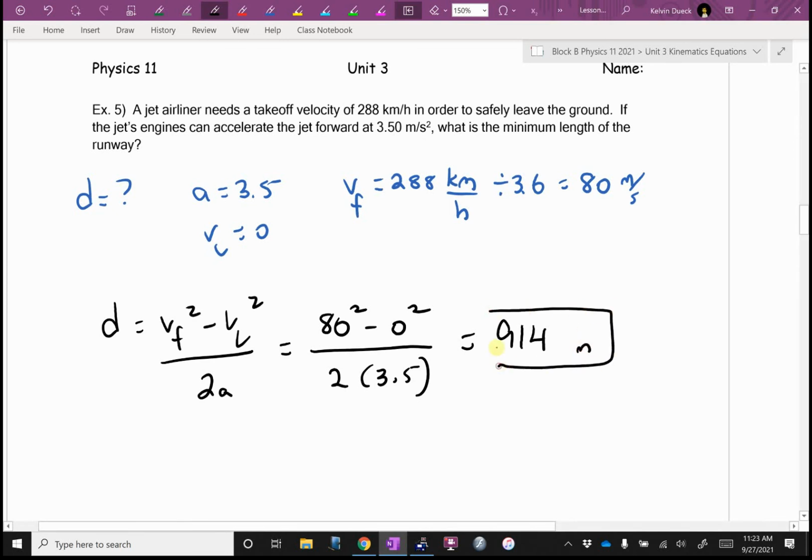So you could use this in your runway design. Now let's be clear, you would never build the runway this short. You'd probably triple it for safety, because this would be the jet starting with its back tires on the grass, and right when its front tires hit the far end, that's when it's lifting. That's cutting things way too close. But you can't build it any shorter than this. So you'd probably say, we'll build it 3 times as long to give ourselves a good safety margin. Okay, so there's one application.